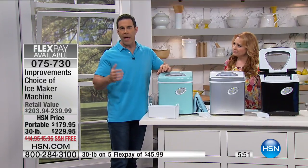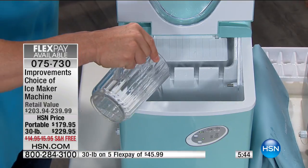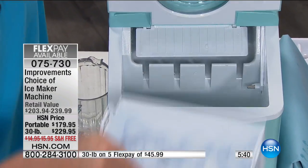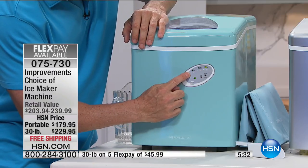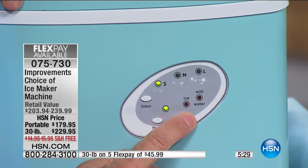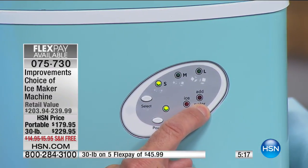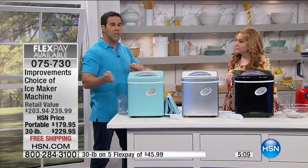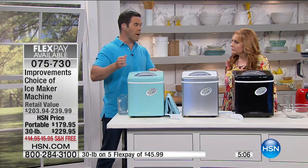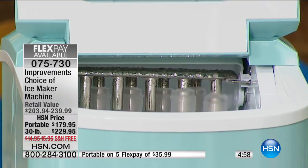You don't have to run plumbing lines. Just plug it in and pour water in — there's a fill line that says MAX FILL so you'll never overfill. Put the tray in to catch the ice, then pick your size with the button on the front. There are two indicator lights: one for when the ice tray is full so you know to dump it, and one for when you need to add water. It's not an ice keeper — it's an ice maker. Dump the ice into the freezer. I start making ice the day before a party and keep dumping it in.